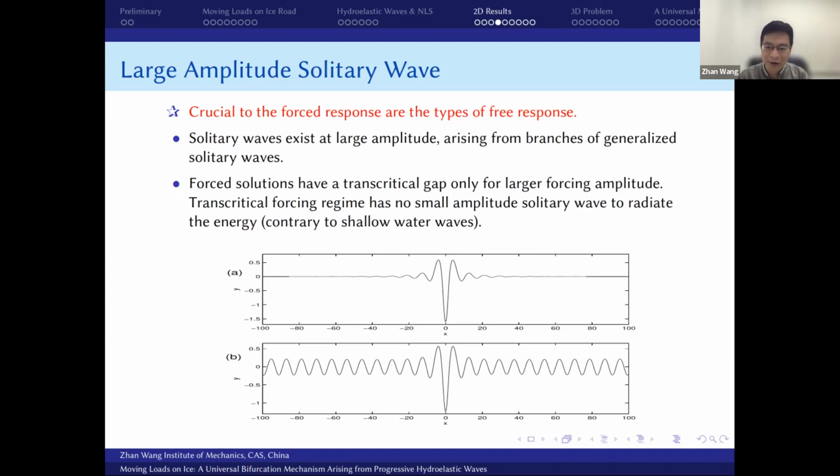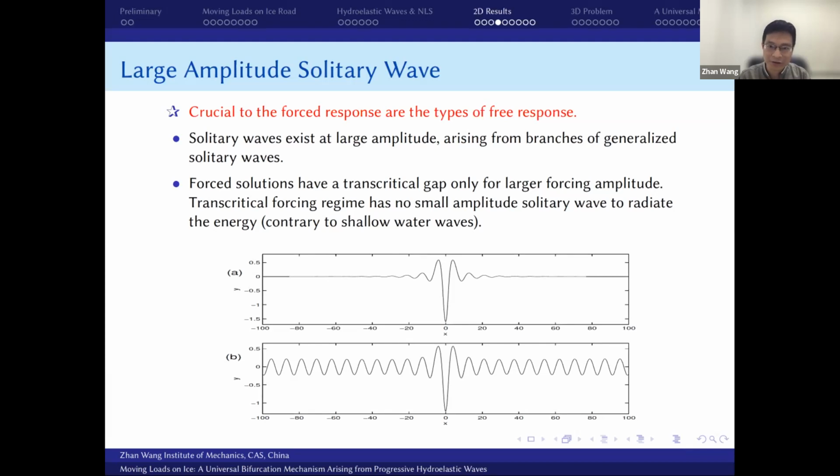Then the question is, can we find the wavepacket solitary waves without forcing? Just the problem without forcing. If we can find wavepacket solitary waves without forcing, then we can go back to add the forcing to the system. And the forced solution is just a small perturbation of the solution without forcing. So that's the first step, to find the solution without forcing.